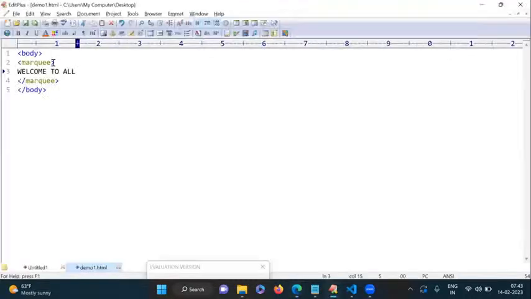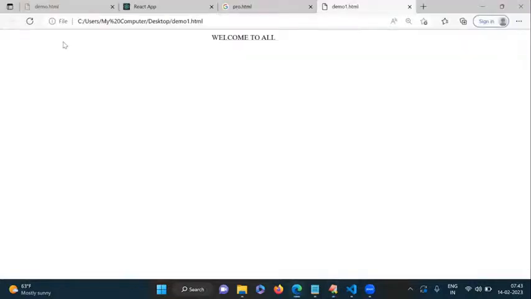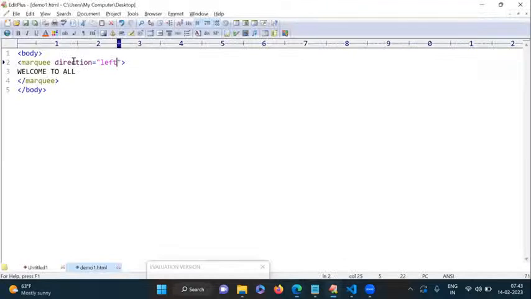So if you want to display scrolling content, what element do we use? Marquee. It provides some properties. Now direction equal to right I have given, which means towards the right side we are scrolling the text like this. In case I give left, it moves towards the left side. Direction is one property. Every property is a combination of name and value. So what values do we have for this property? Left, right, up and down. These are the values we have.